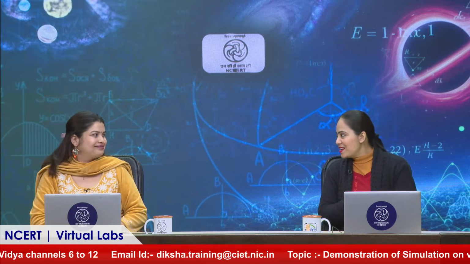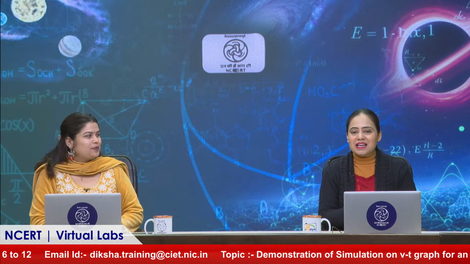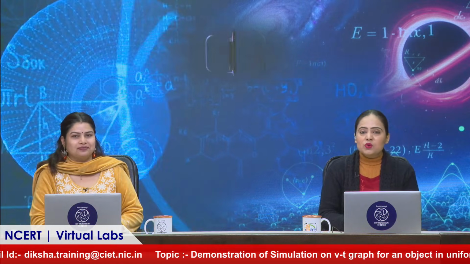Namaskar, ma'am. It feels like a little tricky concept to me. First of all, it's science for class 9 students, and when you go towards 9th class and you study subjects, you're actually preparing yourself for the higher education in the chosen domain. If it's science, then you have to understand all the concepts very nicely. So first of all, please tell us, what is this VT graph? VT, I believe, is an acronym. What does it stand for? What is its usage? And the term uniform acceleration, what does that really mean? Also, why is it really important for us to learn about this concept? What is its importance in our lives?